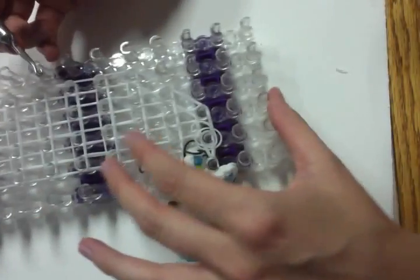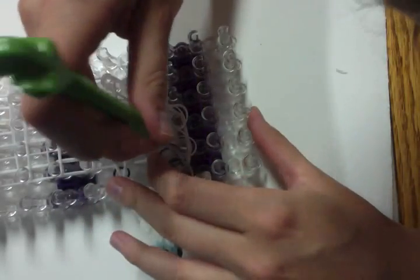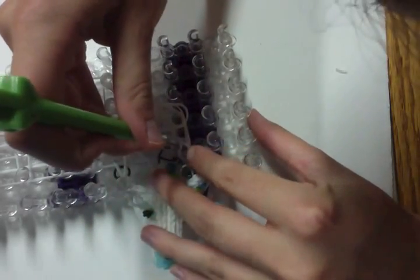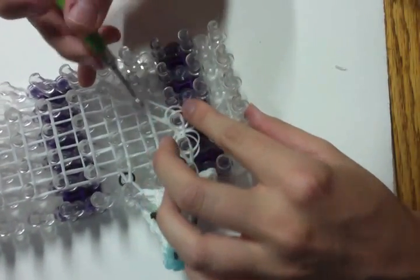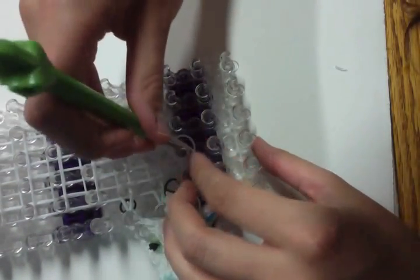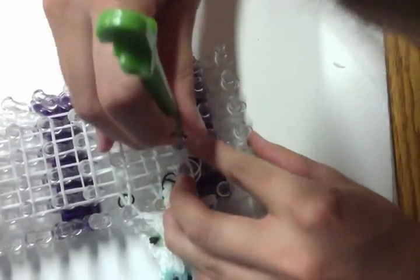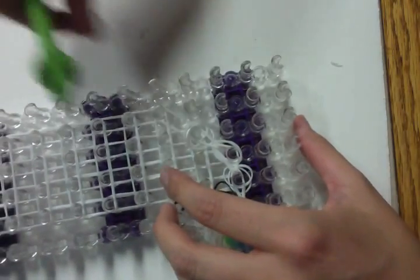Okay, now I'm going to take 2 more white bands, then I'm going to put them here. You're going to dig down and you're going to grab those 2 bands and loop them, okay? You don't want those loose bands to fall off, okay? We're going to be attaching these bands all along the edge here, okay? This is how we're going to connect the 2 sides together.